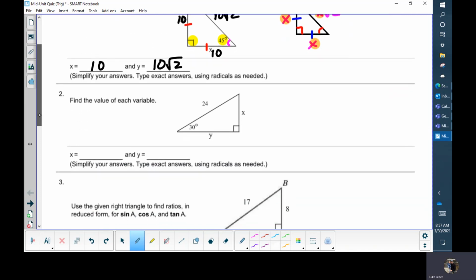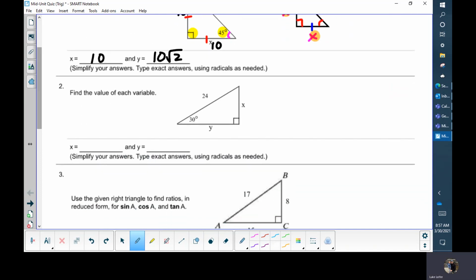Okay, let's go down to a 30, 60, 90 triangle. This is the second of the special right triangles. If this is 30 and this is 90, this has to be 60. Here's what the model looks like for 30, 60, 90, and I'm going to orient it the same way. That's not a very good triangle. Let's try that again. One more time. There we go. Okay, so if this is my 90-degree angle, this is 30, this is 60.